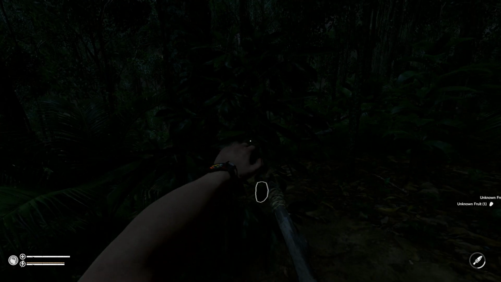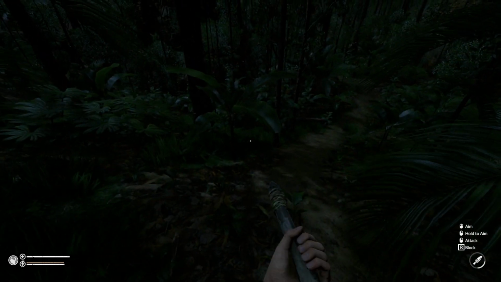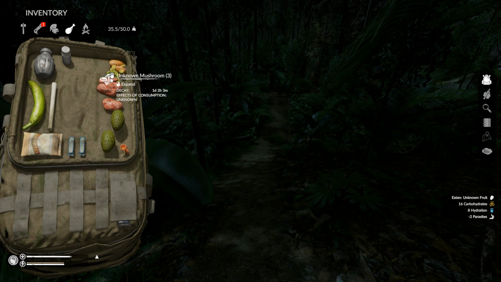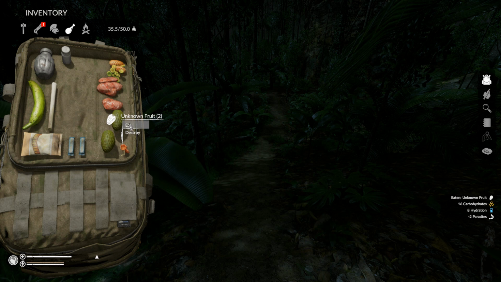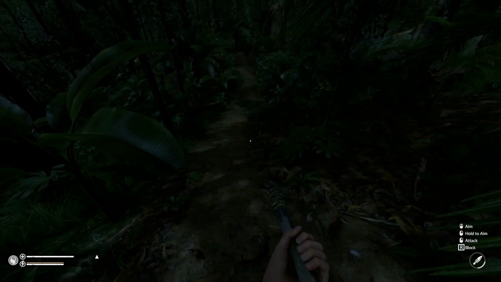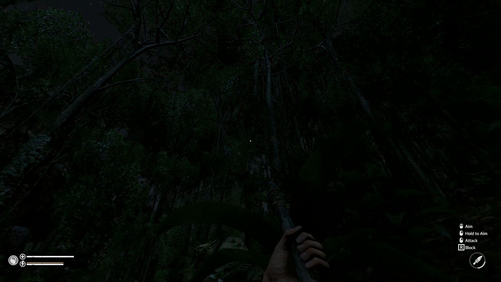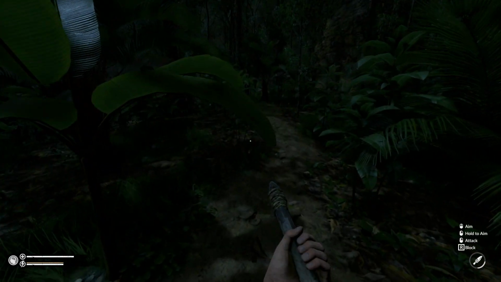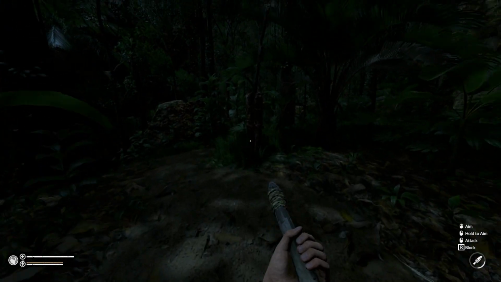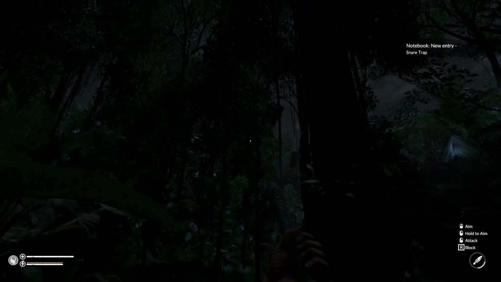Unknown fruit. That'll give us hydration. So let's just, because we're so desperate for water, let's just immediately eat these unknown fruits. 16 carbs, 8 hydration, -2 parasites. These are all deciduous. They're not coconut trees. There's a nut tree. I don't see any nuts. And there's a snare trap added to our notebook.